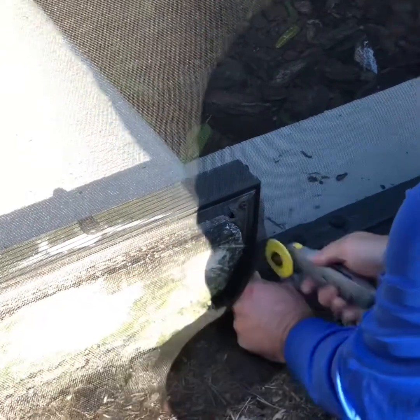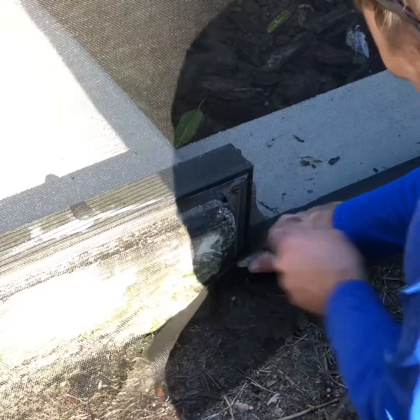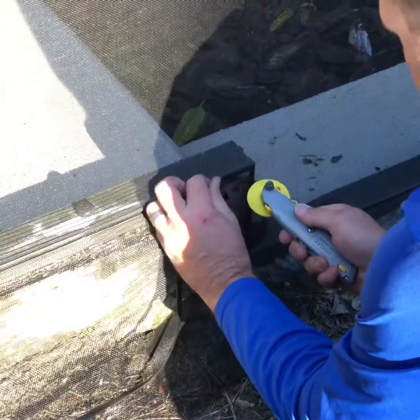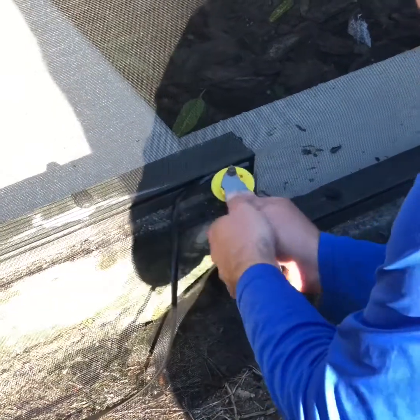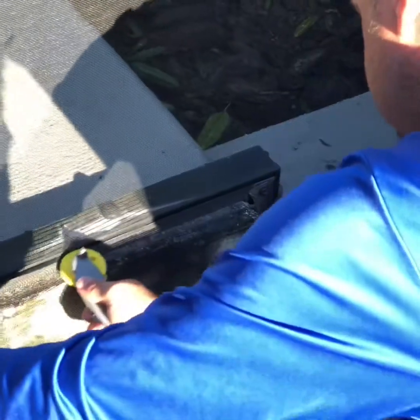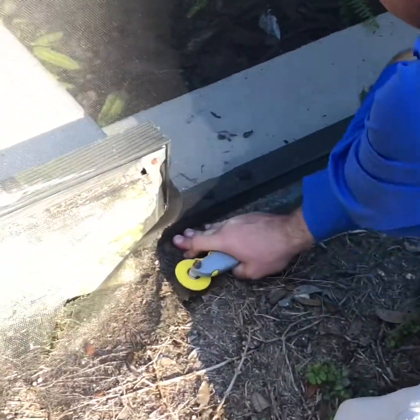Pull tight this way to the left. And then also put the spline here and work your way out that way, to the left. And then you pull tight over here on this side and go that way to the right.